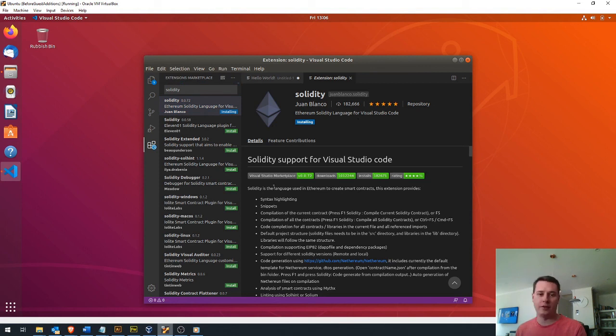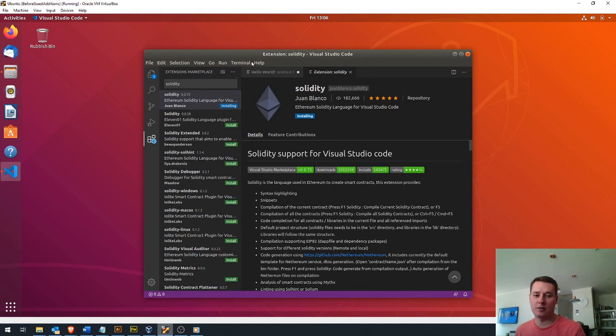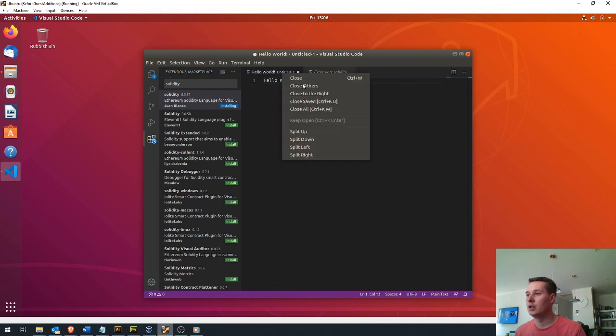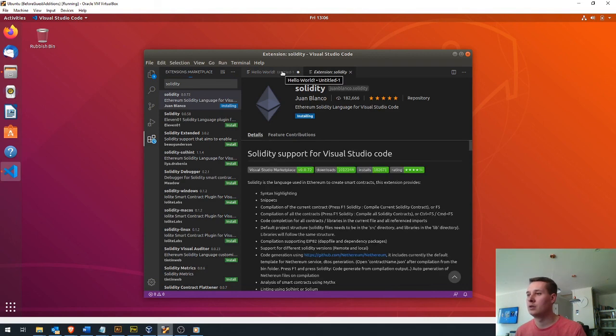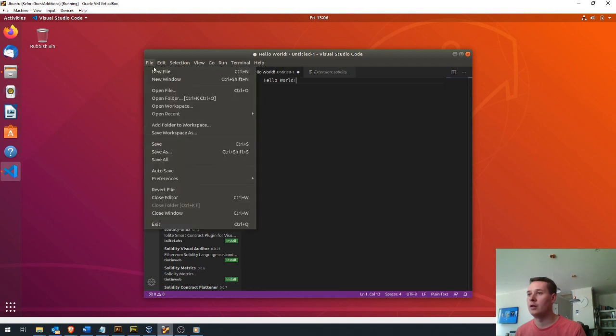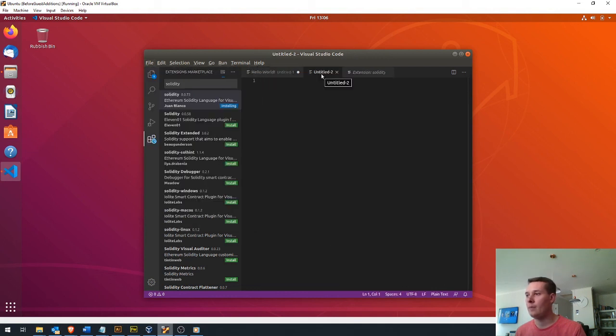Because without this, Visual Studio Code doesn't know that you're writing a smart contract, because it is a fairly new language, and it hasn't been built into the base of Visual Studio Code yet. So once that's installed, we can go File, New File.